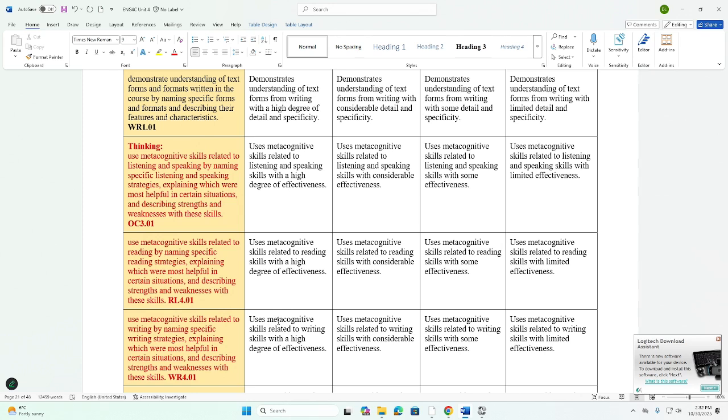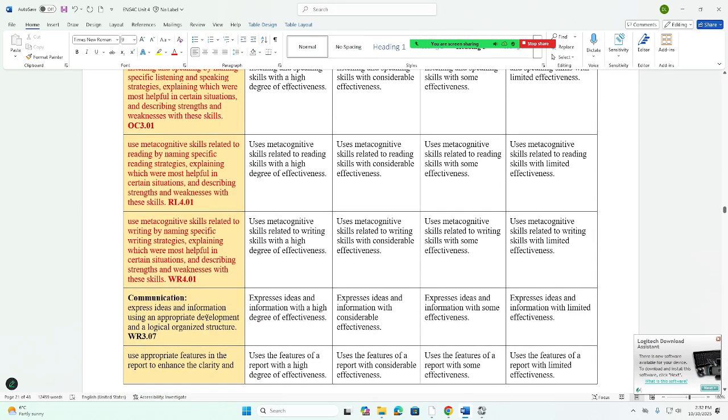Okay, so the first one was listening and speaking, and then we have reading strategies, and then the third one here is use metacognitive skills related to writing by naming specific writing strategies, explaining which were most helpful in certain situations, and describing strengths and weaknesses with these skills.